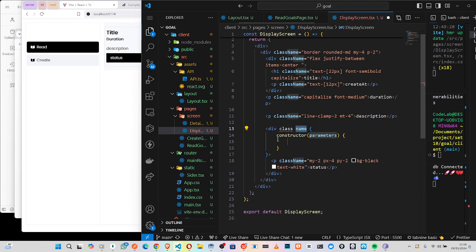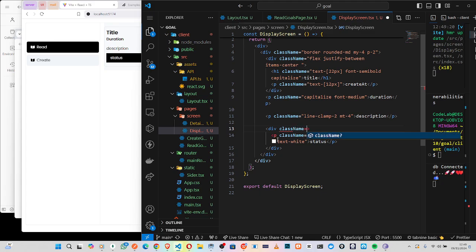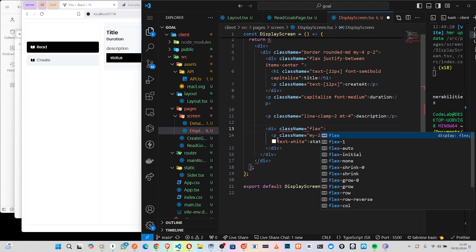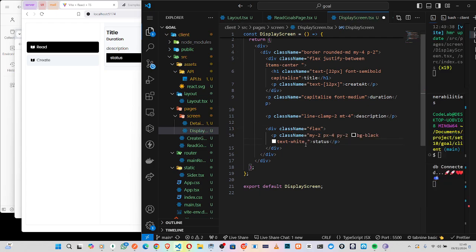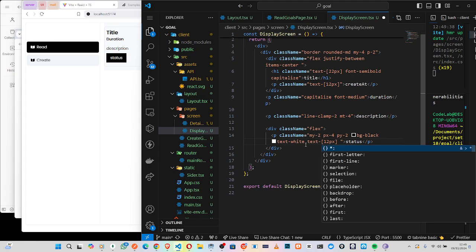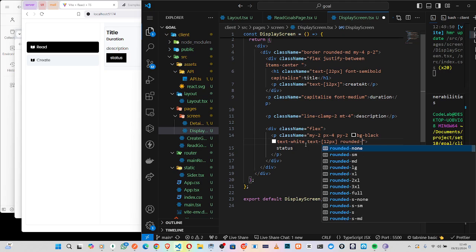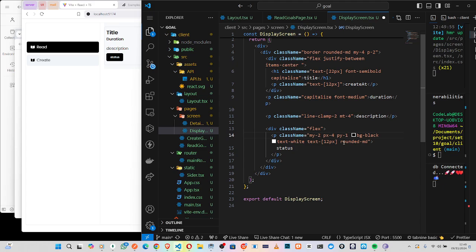Class name, oh, yes. Okay, the text 12px and maybe rounded, mt. So the py looks too much.